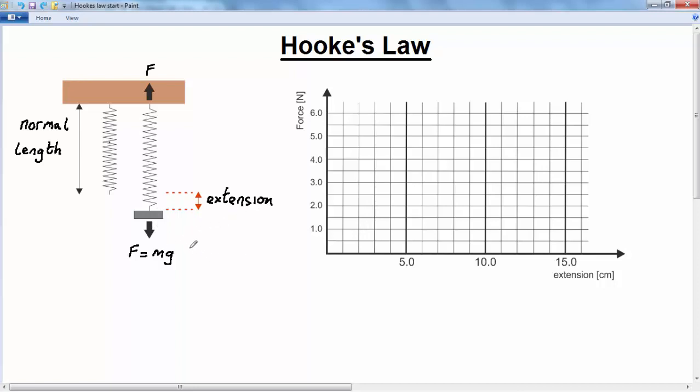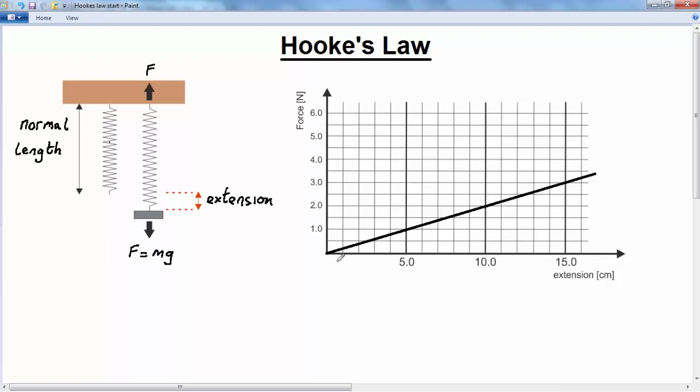Now, it may seem a little bit odd in this situation because normally the controlled variable goes along the horizontal axis and the variable that you're measuring goes on the vertical axis. But when we draw graphs which demonstrate Hooke's law, the force always goes on the vertical axis and the extension along the horizontal axis, even though the force is the controlled variable in this particular case. So we add our weights and measure the extension each time, and we plot the points on a graph, and let's say that the graph looks like this.